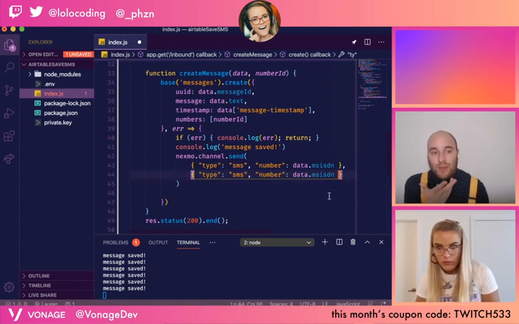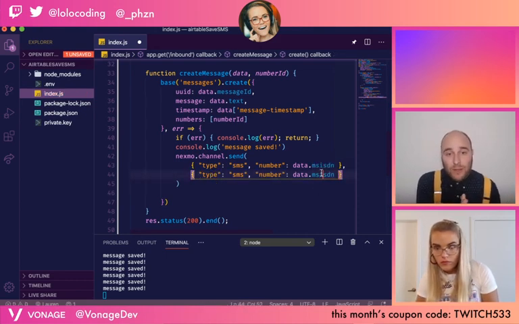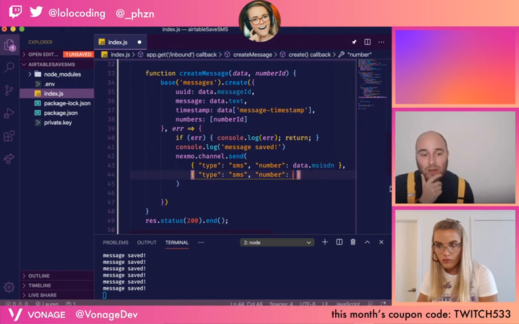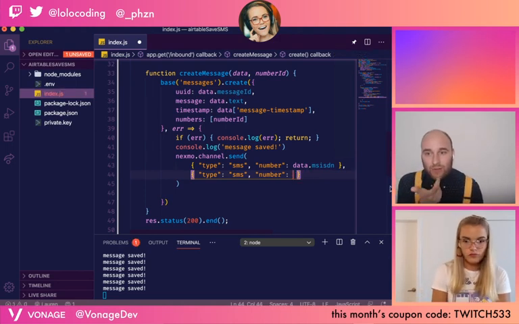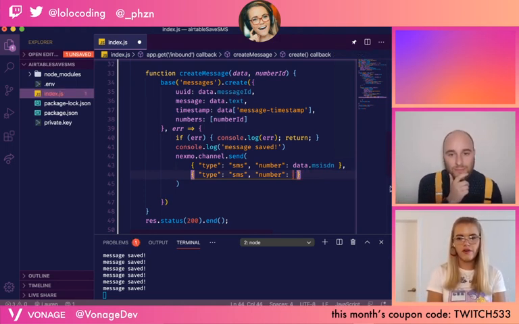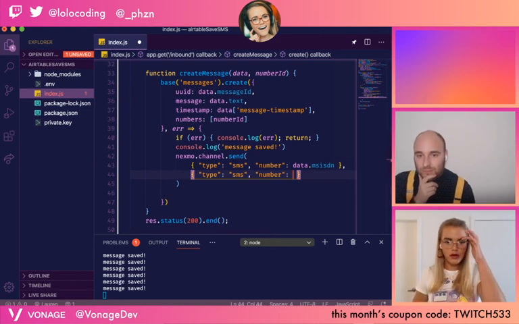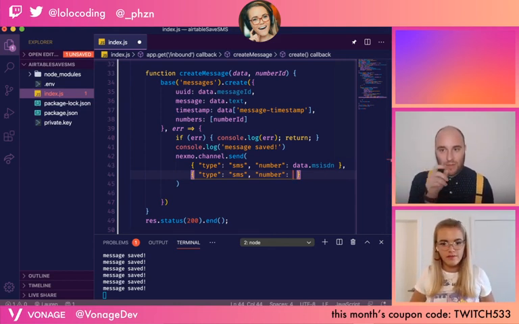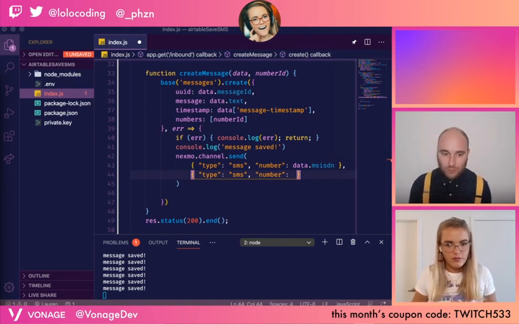The difference obviously will be the actual value of number. And in here, we're going to put our Nexmo number, our Vonage API number. Can I hard code that? Is that okay? You can grab it from the applications page. Someone will be mad at me for that, but we're gonna do it.